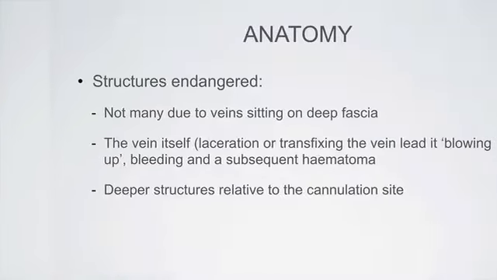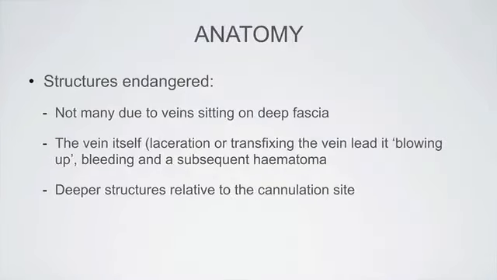Considering that though, usually not many structures do get endangered because veins are quite superficial and they sit on the deep fascia enveloping muscle compartments. The vein itself may be lacerated or transfixed, leading it to blow up, bleed, and form a subsequent hematoma. But you just have to be mindful of those deeper structures when you're cannulating an area. Even just consider the region you're cannulating and consider the structures deep to it.